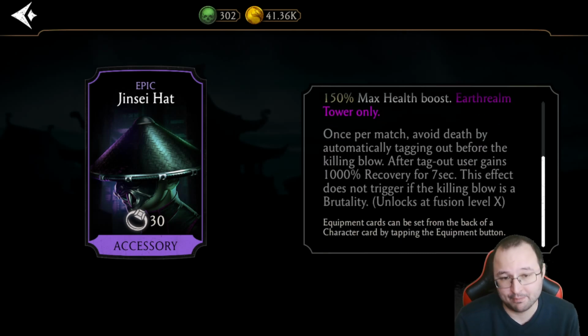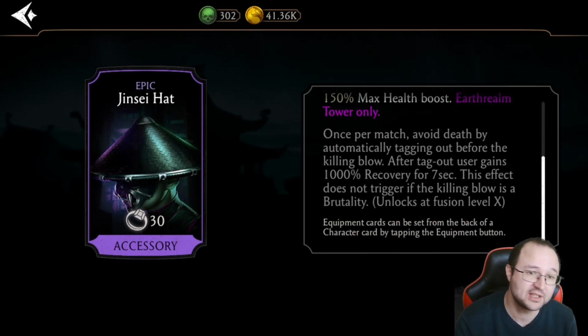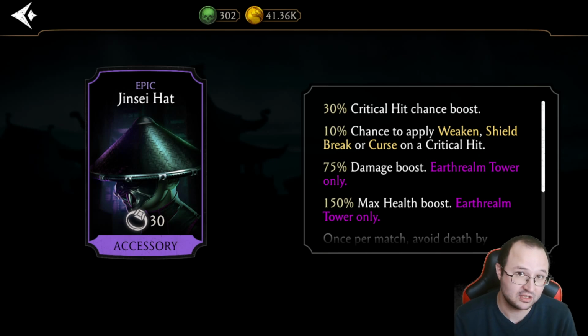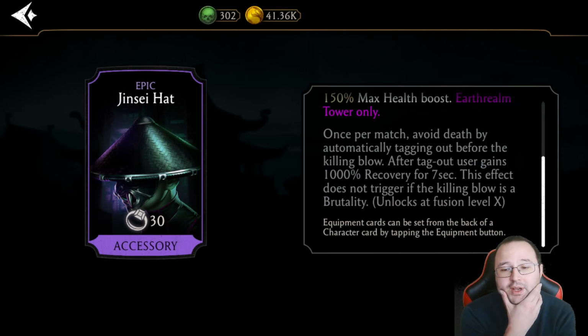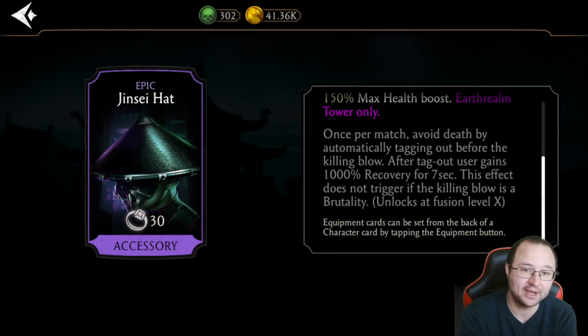Of course, at maximum fusion, this piece is overpowered. First thing first, it gives 50% critical hit chance boost against a 30, which is great. Second thing, the chance increase from 10 to 20, which is amazing. But the most important part is the attribute that you unlock once you get this piece to fusion 10. Once per match, avoid death by automatically tagging out before the killing blow. After tagging out, user gains 1000% recovery for 7 seconds.